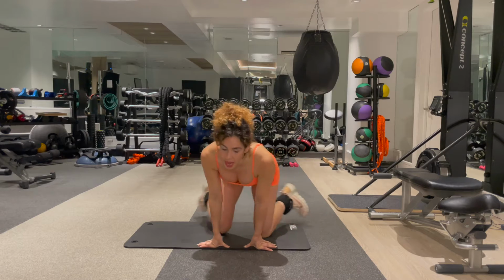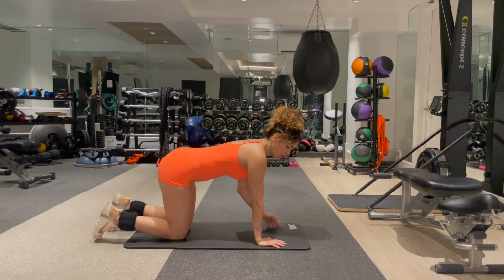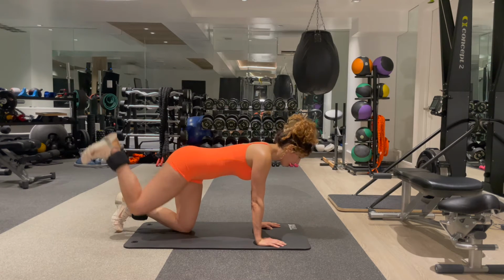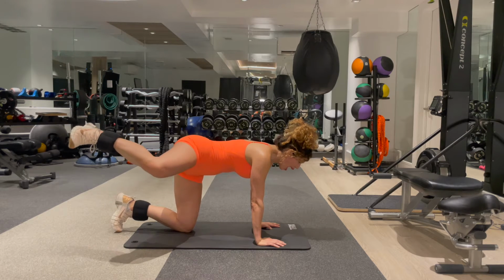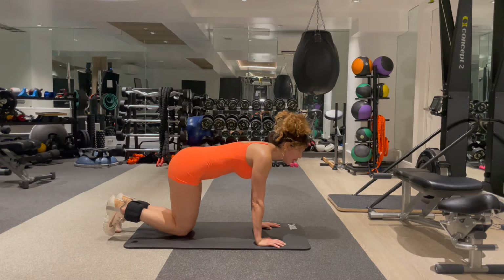We're gonna do the other side now. So right leg, shoulders right over the wrist, abs tight. We lift the right leg straight up, donkey kick. Nice and slow. Bring the knee in line with the hip, out to the side as high as you can, really pressing through that left arm, and then close it.